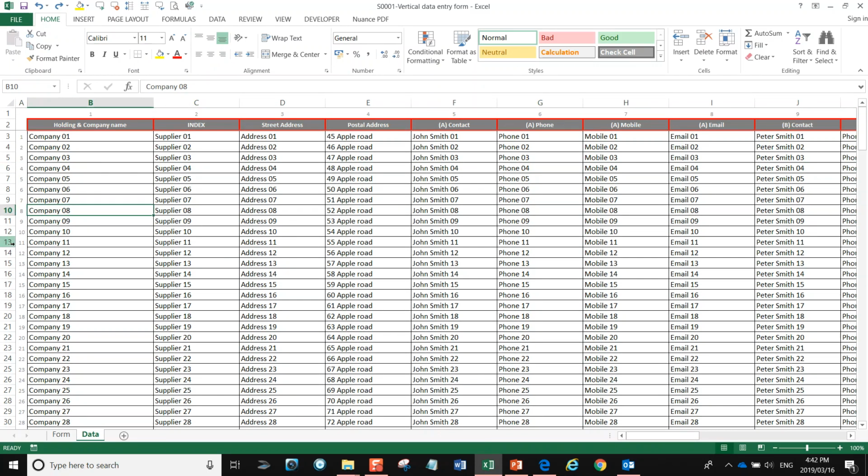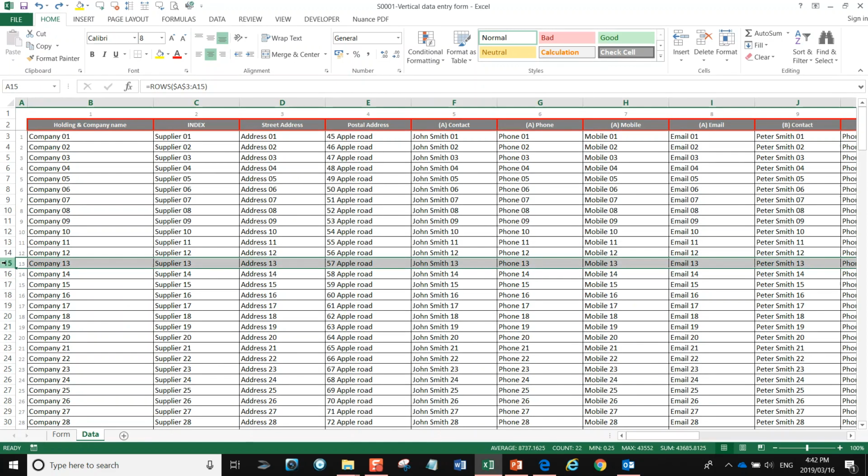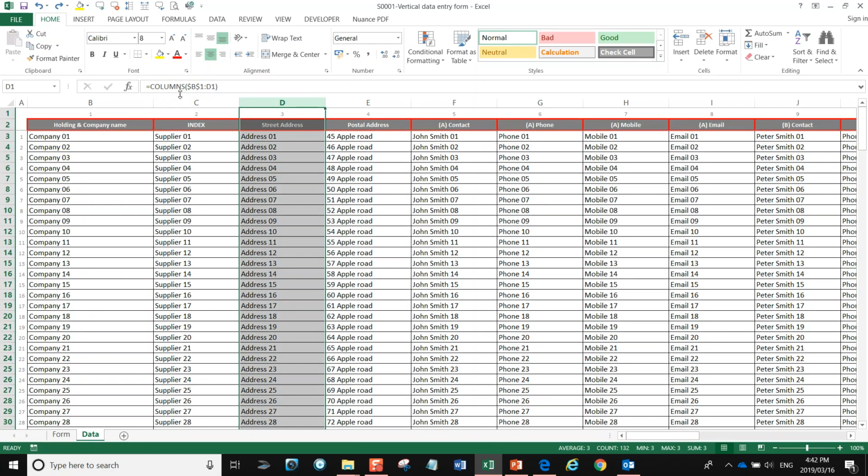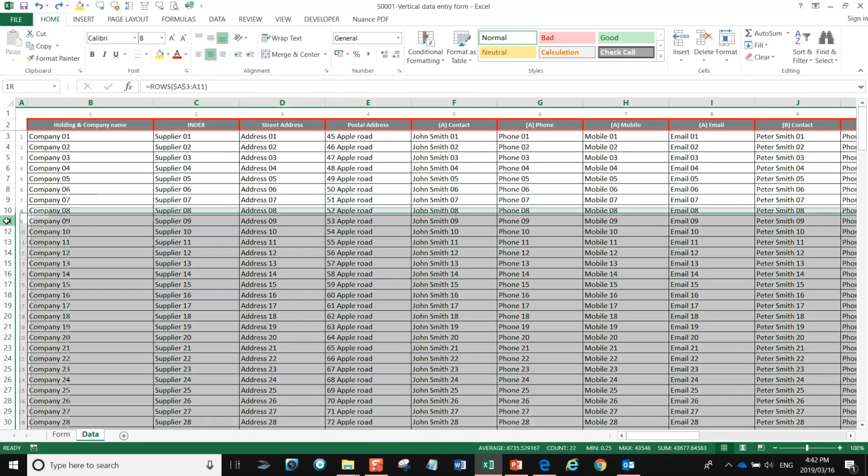And the nice thing again about that numbering system is if we were to sort these company names alphabetically and change direction, even if this was the highest to lowest and lowest to highest, the numbers would always be from 1 to 200. So it's a nice habit to get into for numbering rows or numbering columns, to use the columns and the rows function.